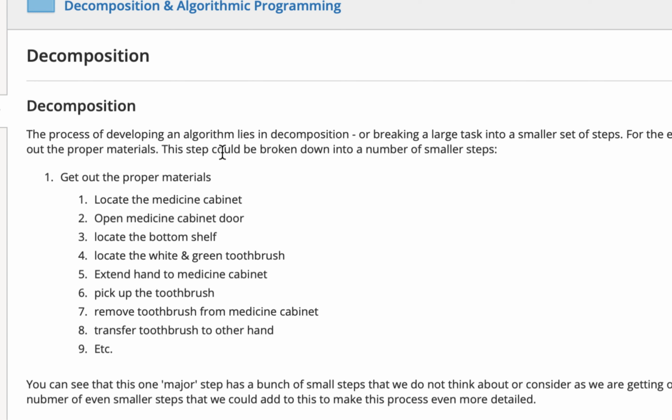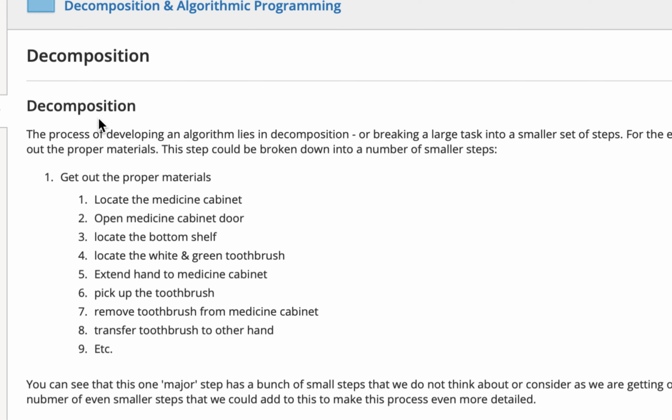Oh well. So basically I said something about brushing your teeth is the algorithmic process. It's steps to complete a task. And then decomposition is breaking those problems into smaller steps. And so in my brushing teeth example that we'll see in just a minute, the very first step says get out the proper materials. The second step was using the toothbrush to brush your teeth and then rinsing and putting everything away. So there's like five major steps or whatever.